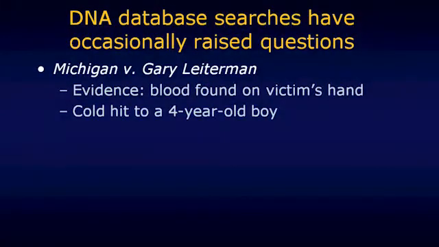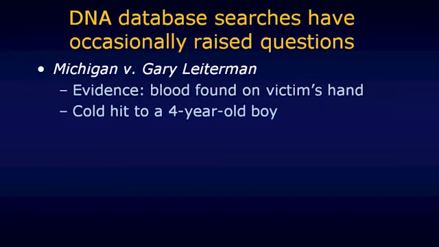All right, so where are we at? I'll tell you, I think we're about two-thirds of the way through with this particular video. I've talked with you now about database searches in general, cold hits very specifically. We've also now talked a little bit about how databases could be used for this other kind of search called familial searches. And I promised you at the beginning that I would also take a little bit of time to tell you about some analyses that have been done with offender databases as they are, without actually using them to investigate the leads for cases. So let me tell you that sometimes these database searches give rise to some perplexing questions, and they in turn inspire some analyses that we'll talk about in just a little bit.